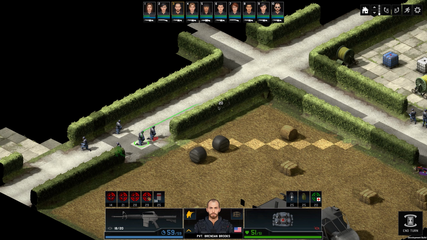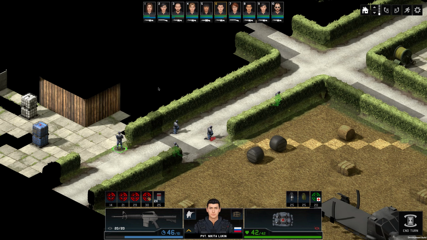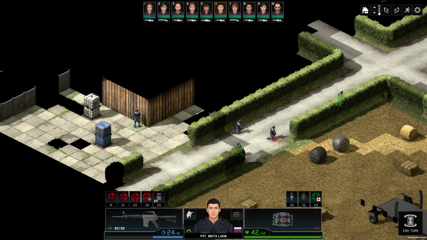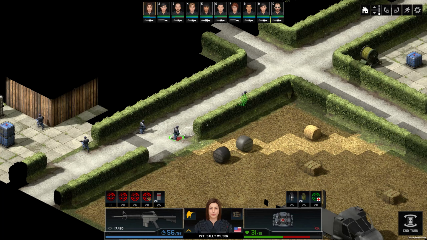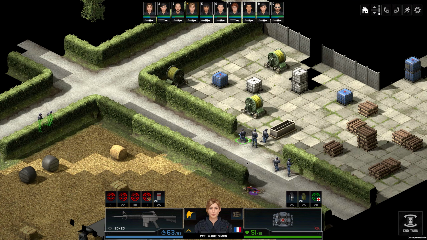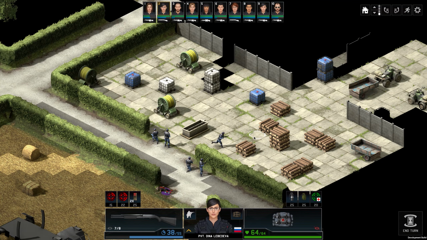Oh, we're gonna do bounding overwatch here. So pushing up with Brendan. I don't want my injured soldiers leading the charge. Alright, pushing up. Keep moving up. Sniper back a little bit. They don't need to be all the way up front. Keep the shotguns out forward.